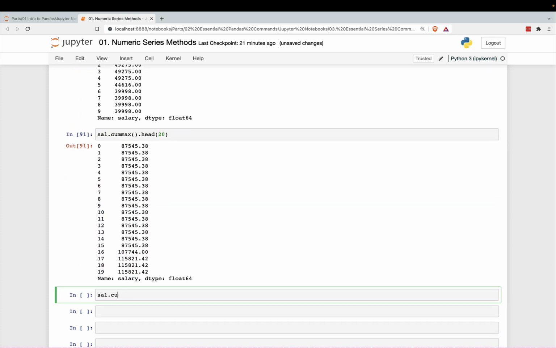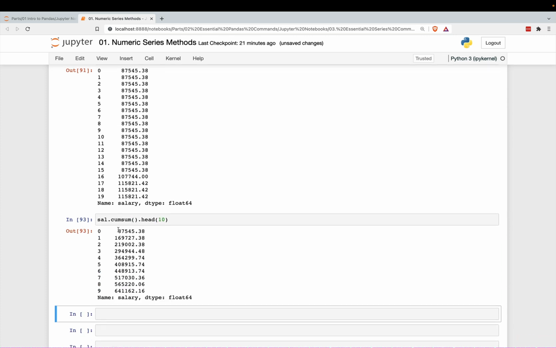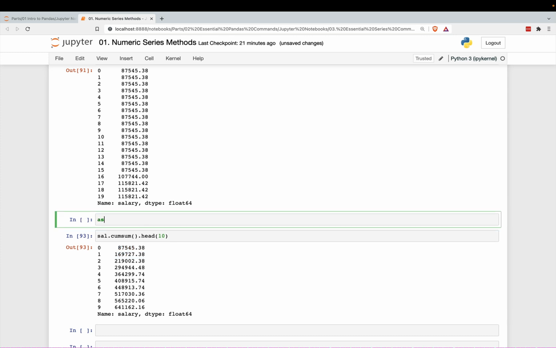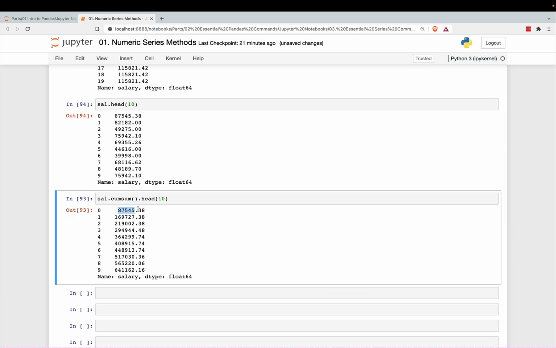And finally, we have the cumulative sum. It's going to accumulate the sum as it goes down. It's going to add this one to the second one, and maybe it's good here to see that one as well. It's going to just keep on adding. It's going to add 87.5 to 87.1, and then add 49.2 over here to that number, and so forth. So it's continually adding and creating a new series by adding whatever number is at that particular position.